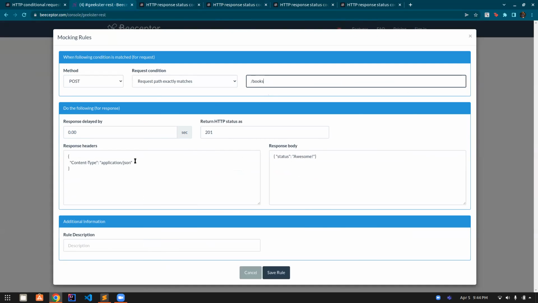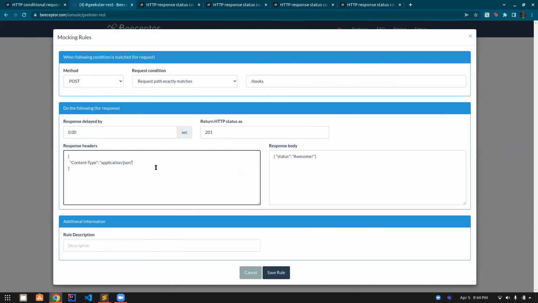I'm going to tell them that the content type that the server is sending back to the client is going to be application JSON, and I accept. This is how you write headers. Headers are written in key value pairs, and this response header itself is a JSON. And I accept application JSON.